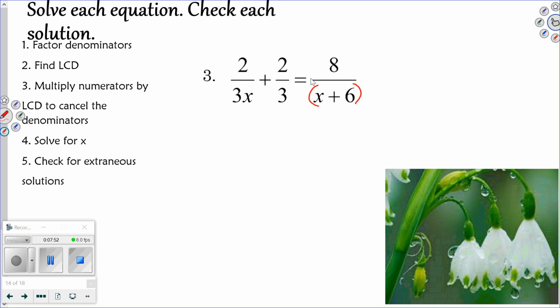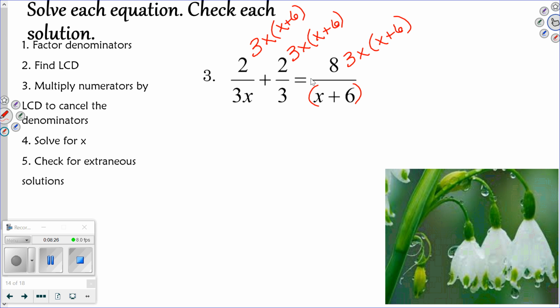So I need a 3, I need an x, I already said the 3, and I need an x plus 6. X plus 6 is one piece. I can't pull that apart and just multiply it by something by a 2 and make it a 6. I can't do all that. So I need a 3, an x, and an x plus 6. 3x, x plus 6. When in doubt, did you cover every piece that's in the bottom? Don't get fancy with it. Just cover every piece. Make sure they're all written down.